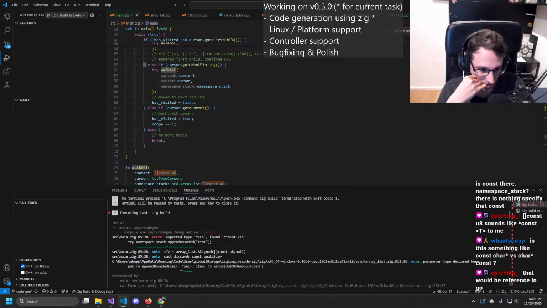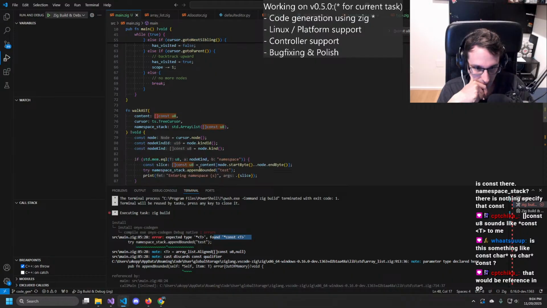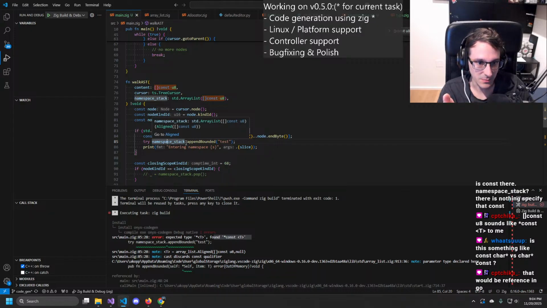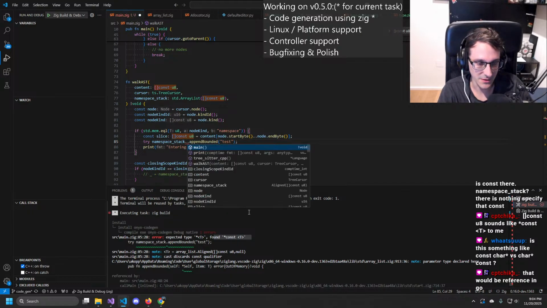So the self claims to be... This claims to be expected type. But it doesn't even say that it's const here.